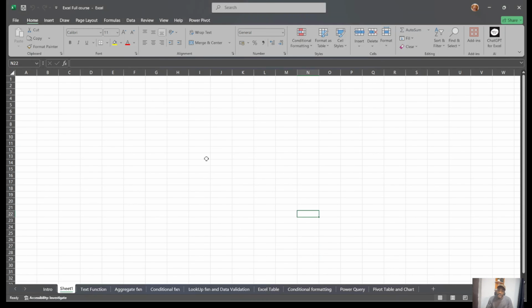So here is our Excel interface. This is what the Excel interface is supposed to look like for you. This is what the Excel interface looks like on Mac, Linux, or Windows, because you can use Excel comfortably on a MacBook, Windows, or Linux operating system. You can also have a web-based Excel, called Excel Online. It has the same interface as this one, so you can use Excel Online for your analysis as well. But mine here is Excel for Windows. So this is how the Excel interface looks like.